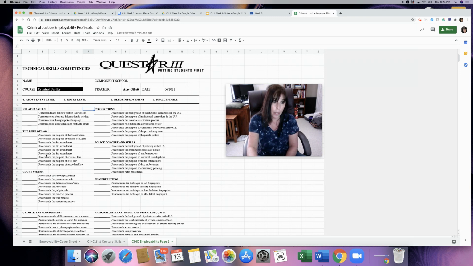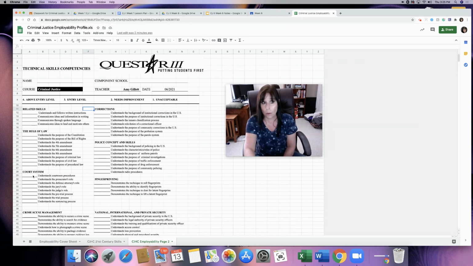That's one category. Our next category, it says court system. Understands courtroom procedures. And I just want to pause here. As you think back to all the work that you did last year and all the projects, right? Mock trial. How many of these things are tied into the mock trial? How many are tied into the courts and law unit, right? So far, all of your book work, the chapter work that you've been doing, all your vocabulary quizzes, all the notes that you've taken, all the hands-on practicals that you did, you've learned a tremendous amount. And it's all right here.